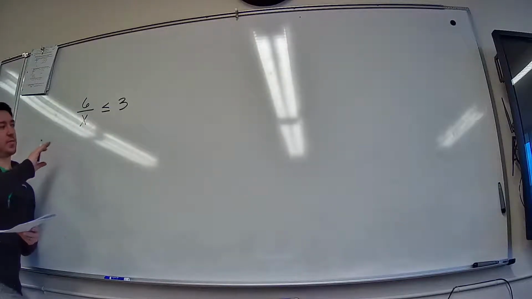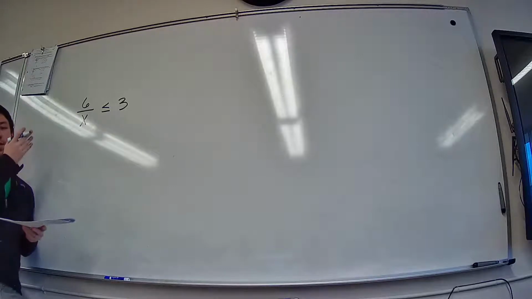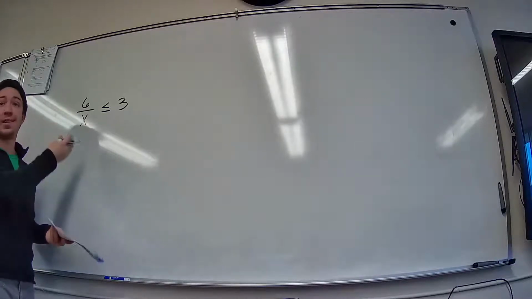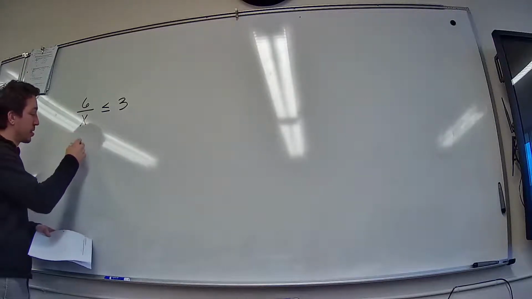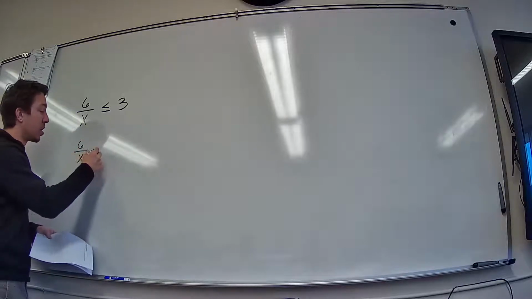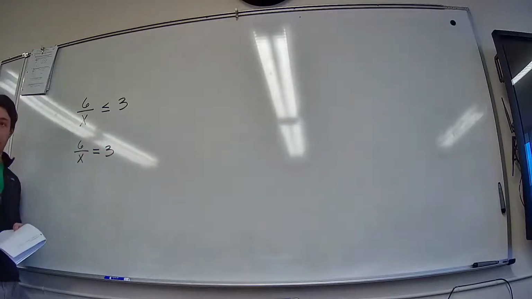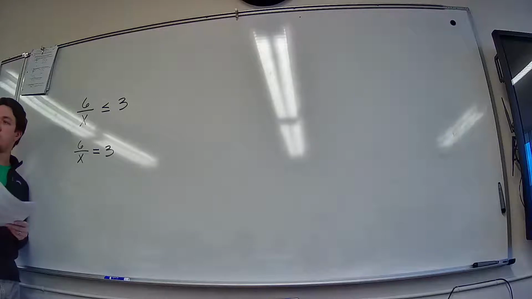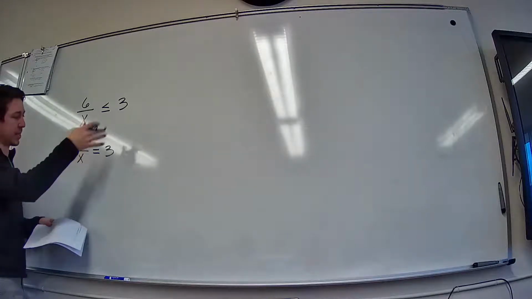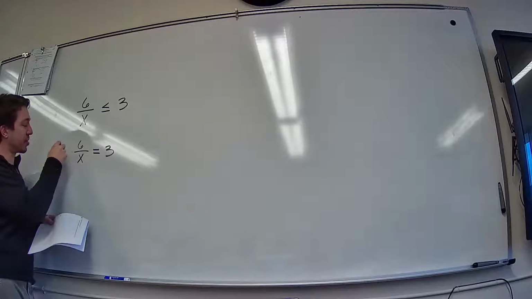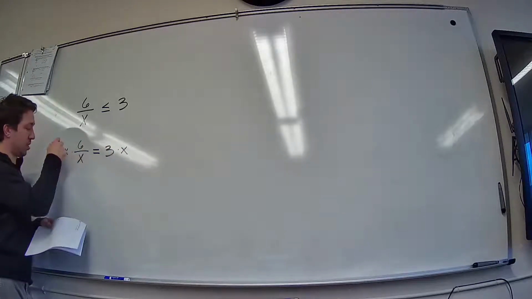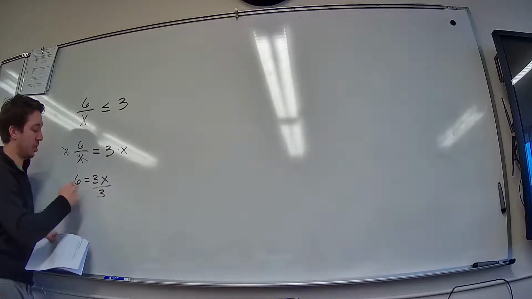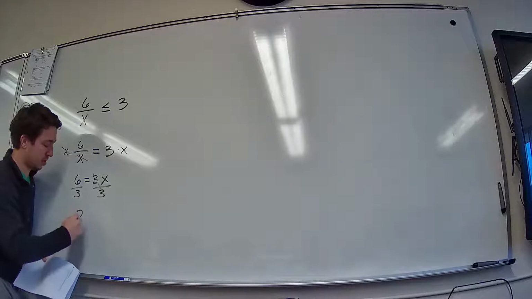But what I'm trying to get you to look at first, before we get into any calculation, is that the first step is going to be the same as we did before, which is to pretend this is an equation, right? We're going to solve this. It's the same first step. You guys see that? So let's solve this and then I'll get to my point. Aslan says we can multiply both sides by x, and then divide both sides by 3.